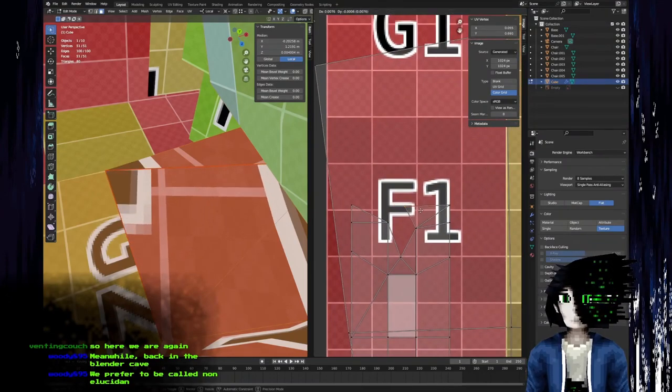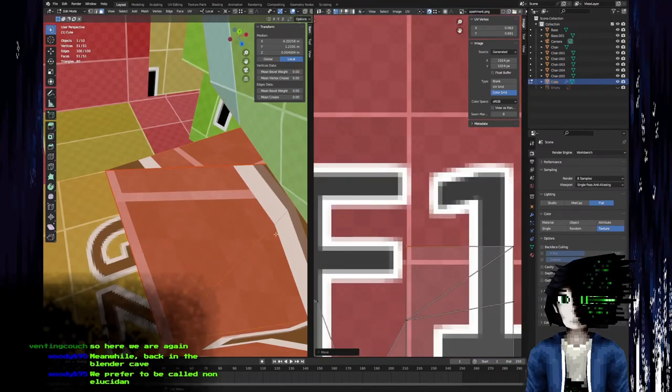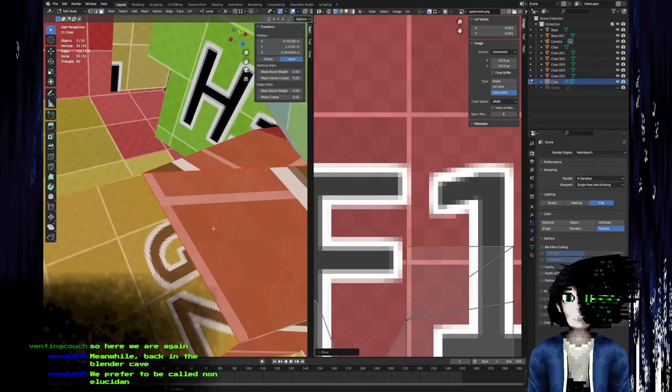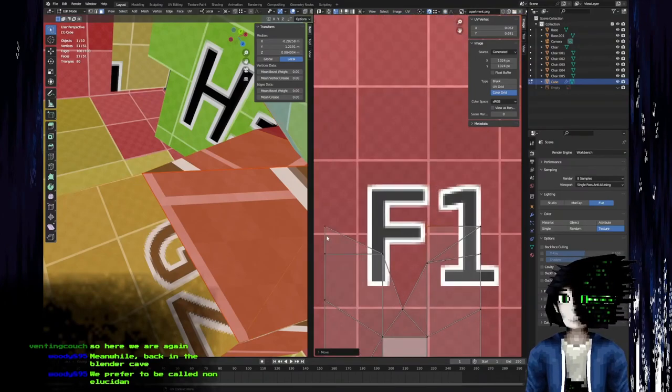So, do I do that? I guess I can do that. We end up with quite a bit of distortion along the top, but I don't want a super obvious seam because I don't have square pixels along the edge. Is this the other side of this? Oh, that gets kind of awkward.